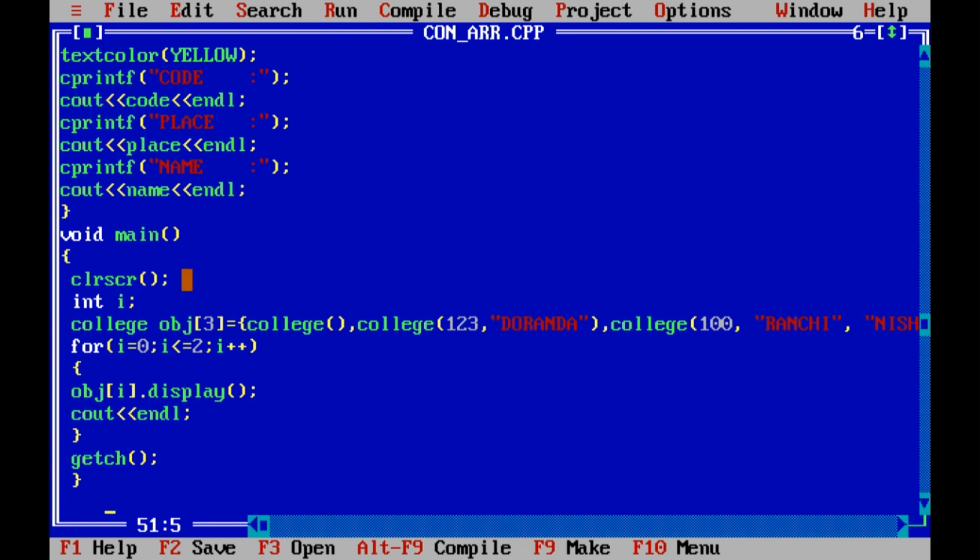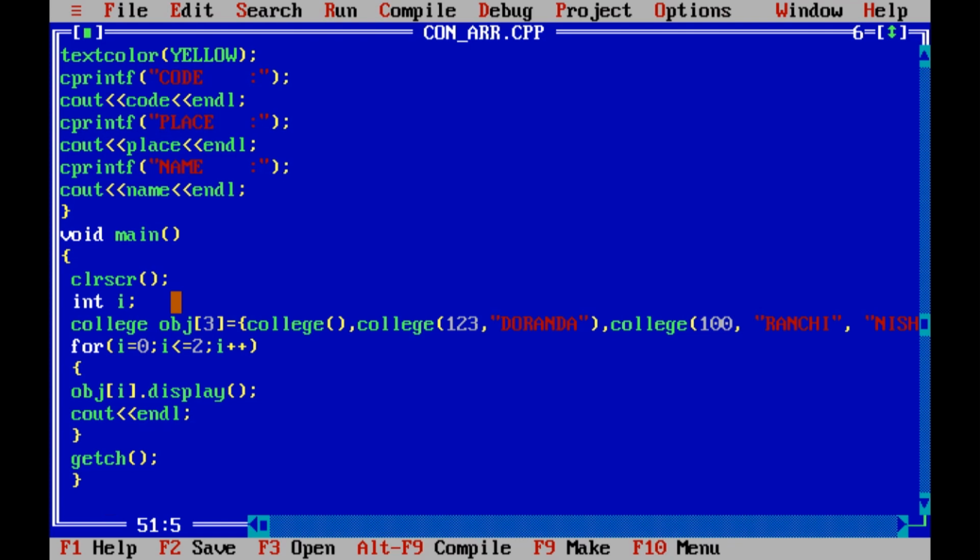So clear screen, first of all, will clear the output screen. Then here we have taken one variable, that is i, for a loop. We have done earlier how a for loop works, and we will see how we are using it here.